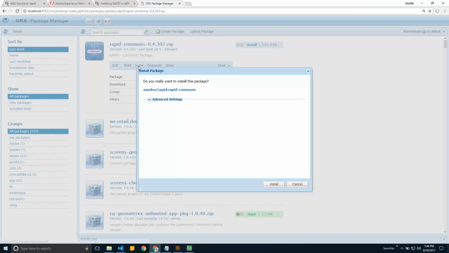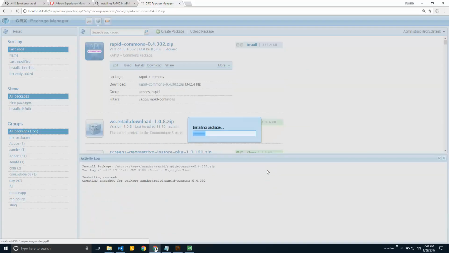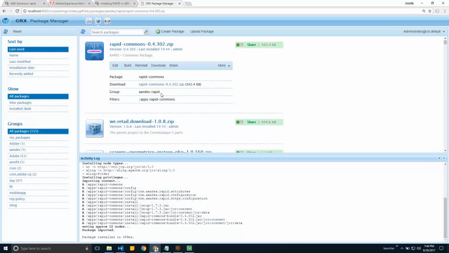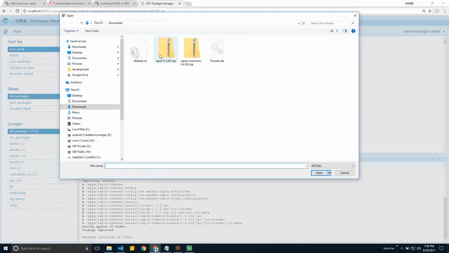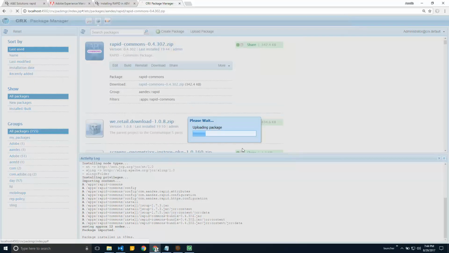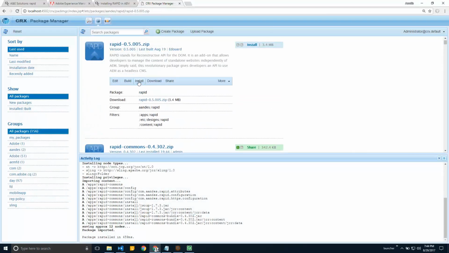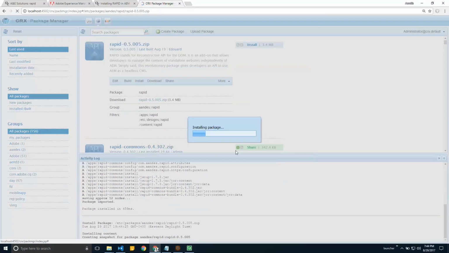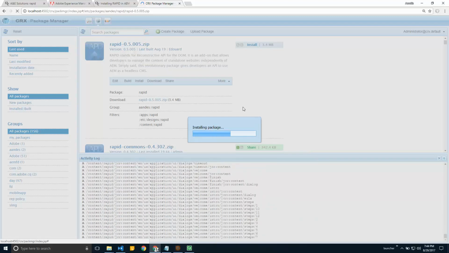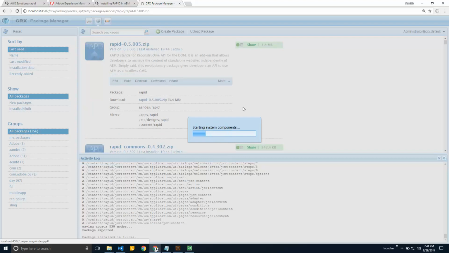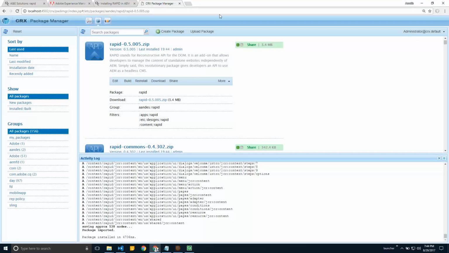There we go. Install. That's it. And I'm also going to install Rapid. That's it. That's pretty much all you have to do to set up Rapid.